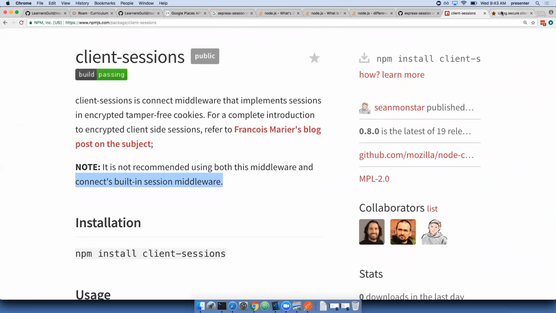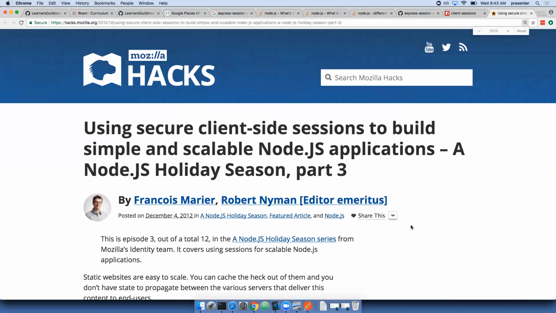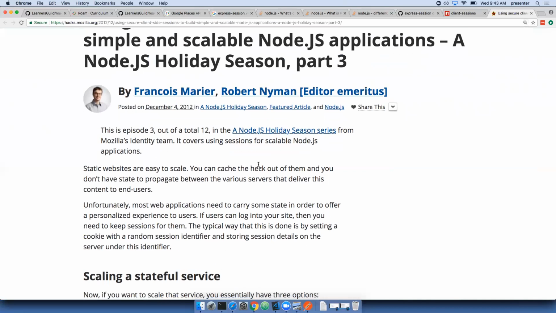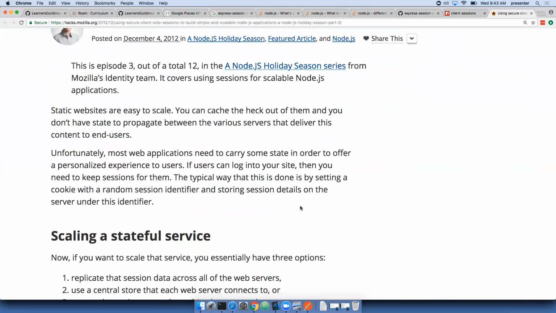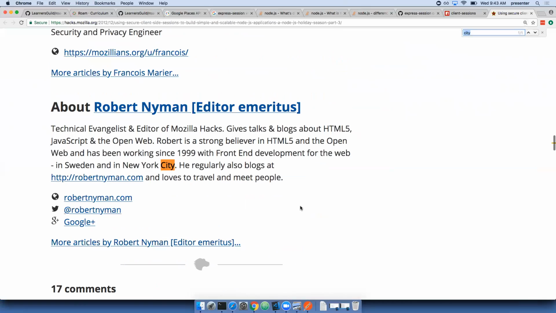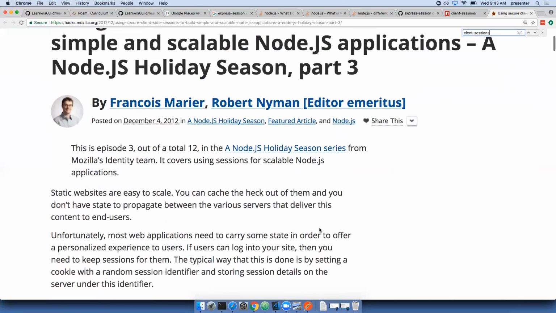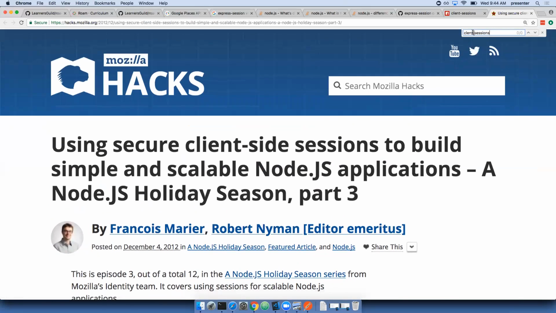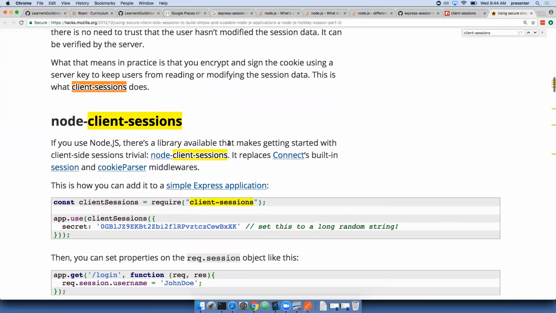All right, so Francois, in 2012, okay, at least Pablo was like a month ago. Wait, I clicked the link and this doesn't even have client sessions in it anywhere. Oh, no, I misspelled it. My bad. Okay. Node client sessions. Oh my goodness. Okay.